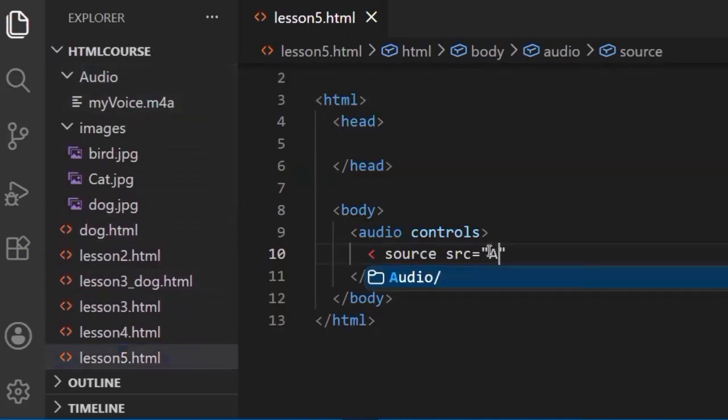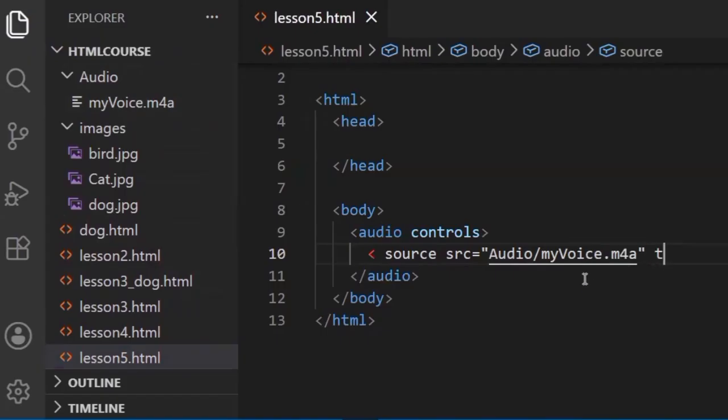Let's name it audio, then a slash. You can remember this symbol because we are adding this to show that it is inside the folder. And then my voice file.